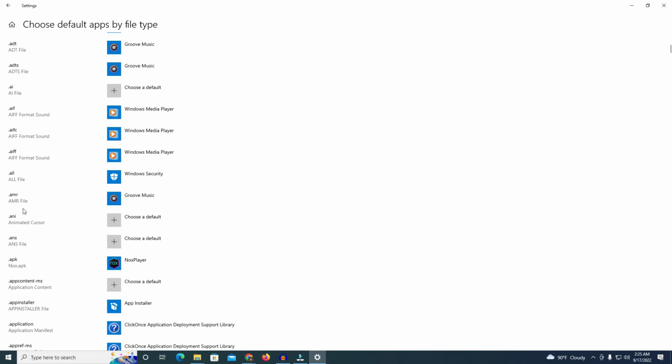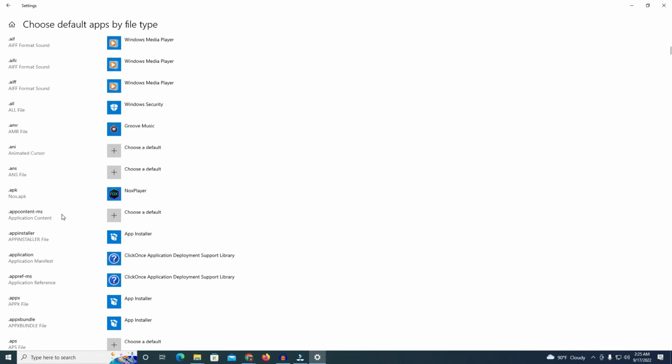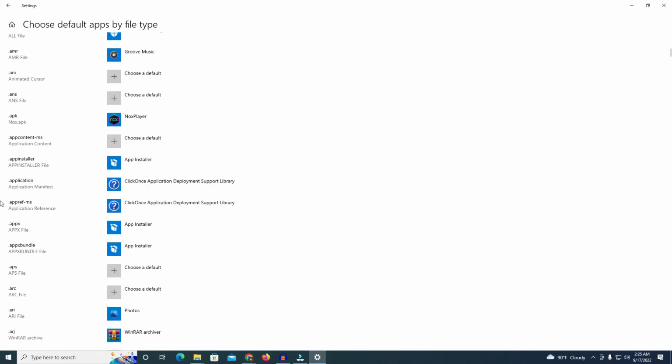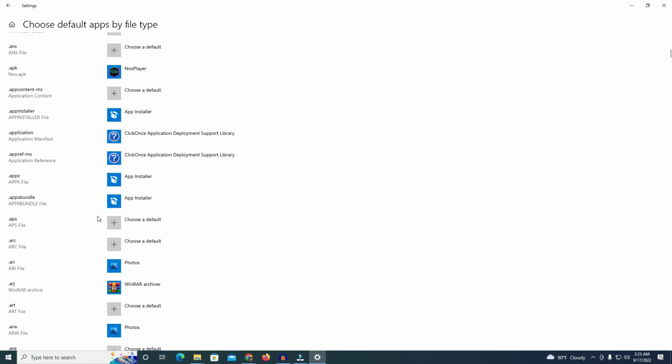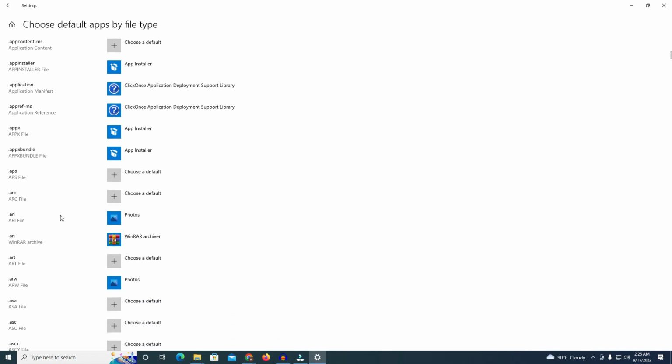AMR is also a music file. The .apk file opens with the Nox player, and this is mentioned. These apps will open with which software.